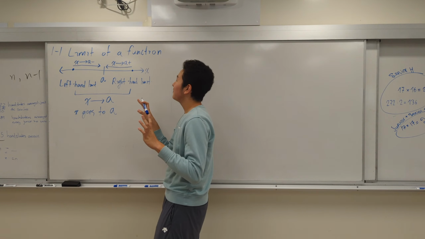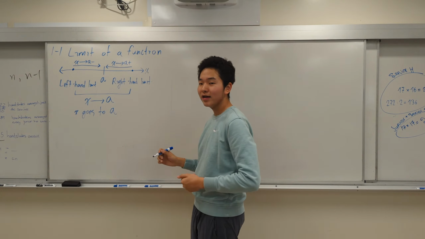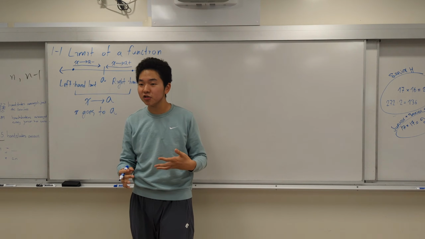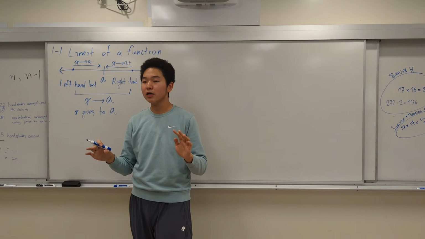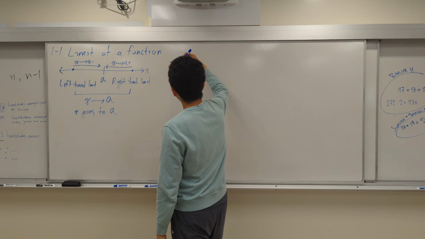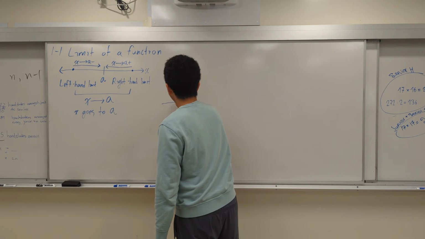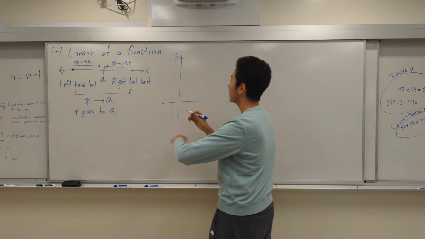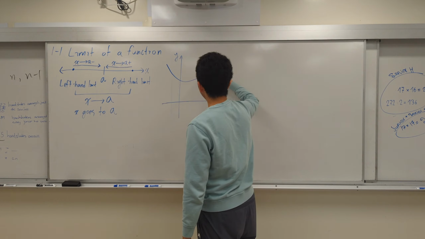But the picture isn't complete just yet. We did it on the number line, so now let's add one more dimension to it. This is one dimensional. But we want to analyze functions, and almost all of the functions that we're going to see in high school are going to be in 2D. So let's add another axis to it. We have the coordinate plane with the x and y axis. So this is the x-axis, the y-axis.